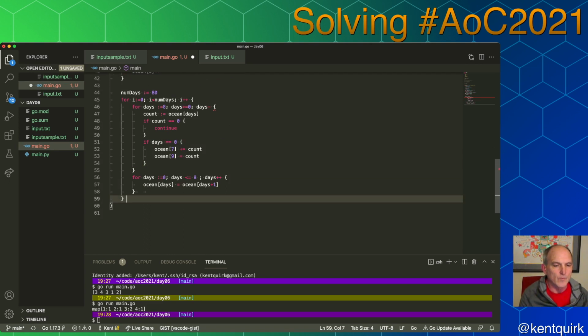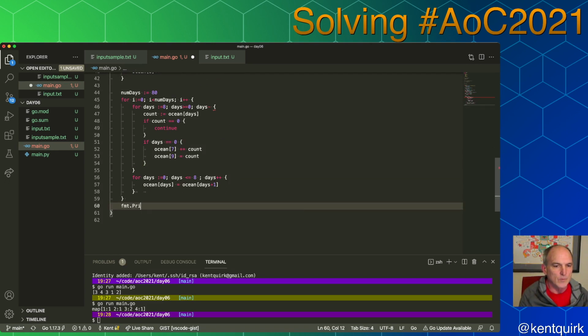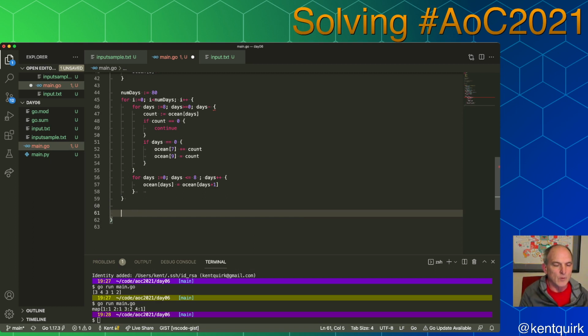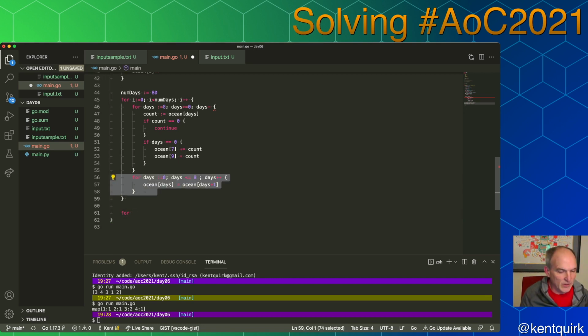So then when we're all done, we're going to print the score for, and this is not inside the days. Oh, no, that's correct. That is correct.